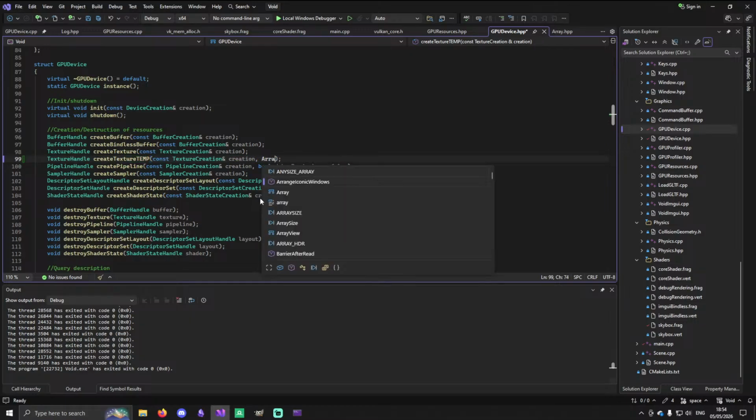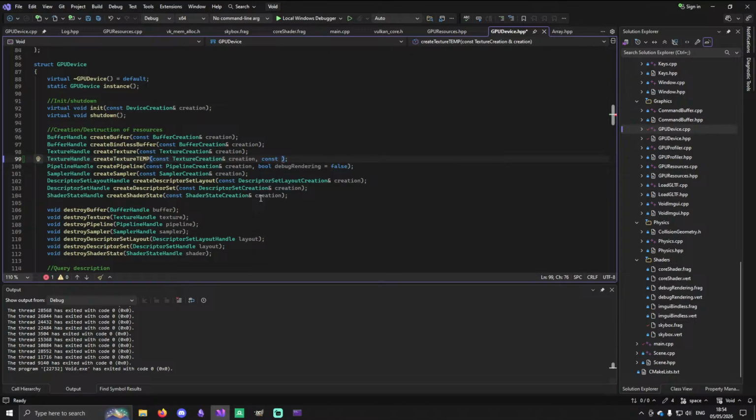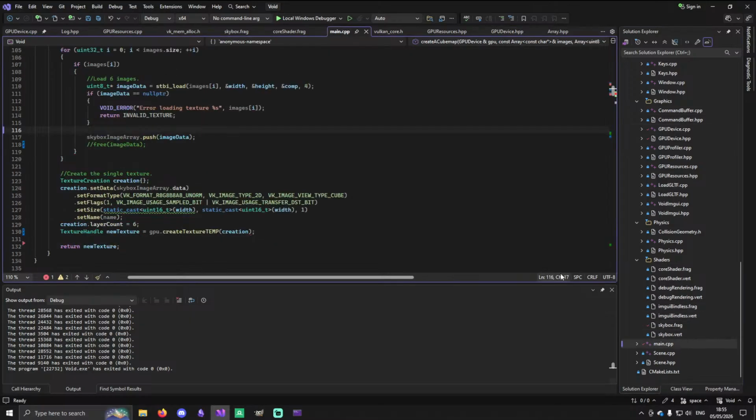So it's a const array of uint8_t, let me just do a reference so that images doesn't need to be complicated. There's no fanciness, we're just sending in the data that needs to be uploaded.